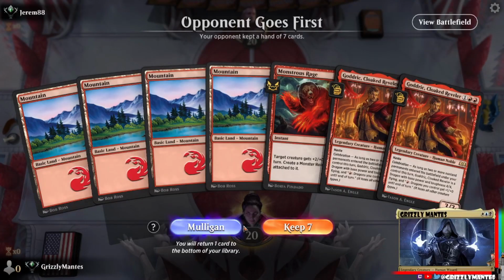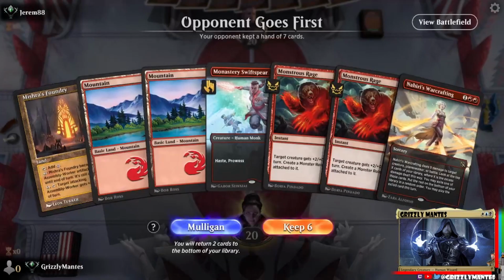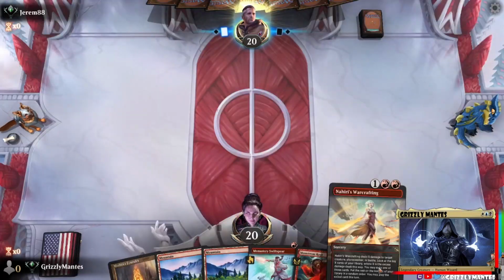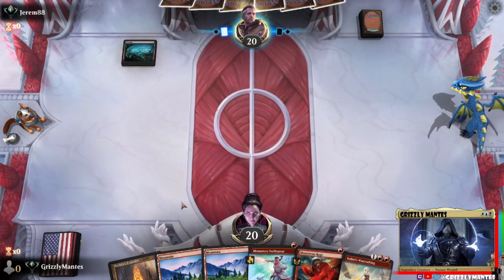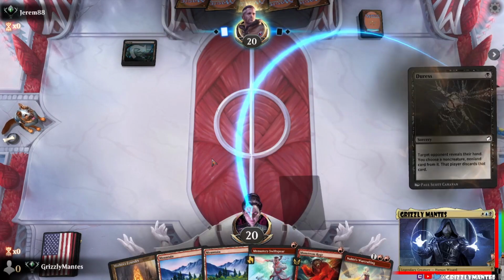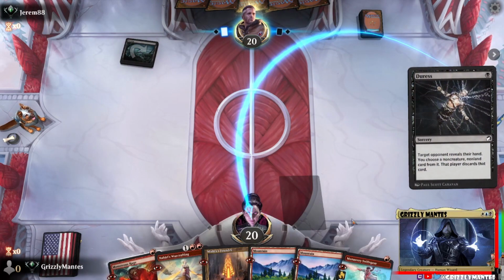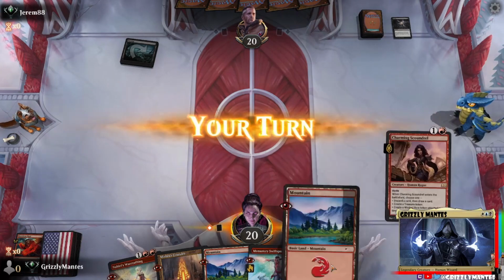All right, on the draw with garbage. That's better. I'm going to put a Monstrous Rage on the bottom so we can at least make our Nahiri's Warcrafting. Yep. Duress by Monstrous Rage or Nahiri's Warcrafting. Look at that.